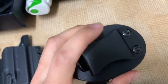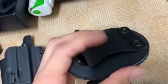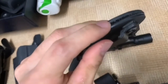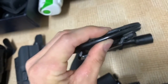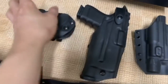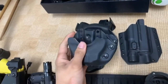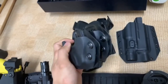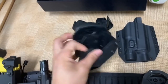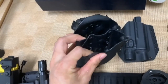They actually make Tek-Lok holsters as well. If you guys want a 2-inch for your duty belt, this is a 1.5. But other than that, I love it. The Velcro is very strong, so you guys won't have a problem with that coming off. Again, my Glock 42. This is the double handcuff holster I was talking about from Ethos Survival. Again, in my opinion, it's a bit too heavy in the front. It kind of drags my duty belt downwards. So I prefer the single.